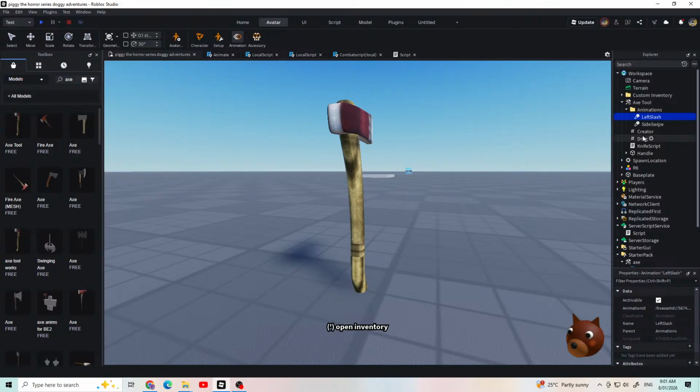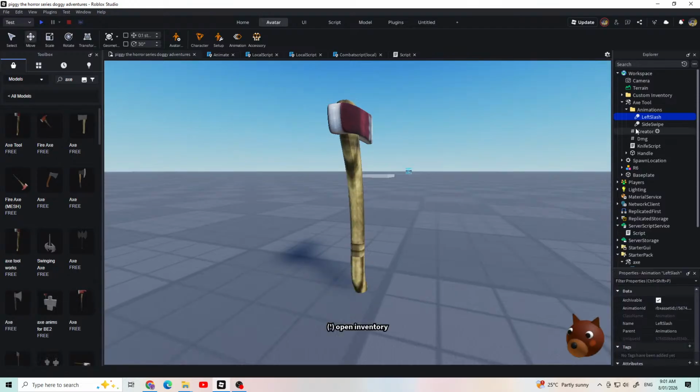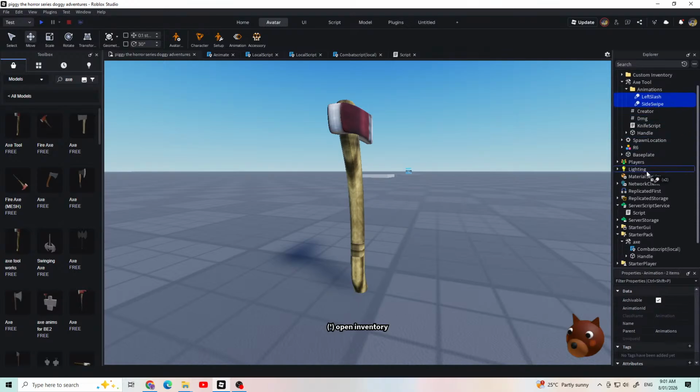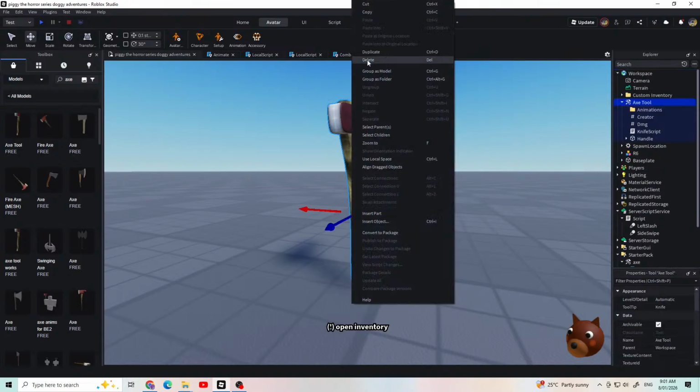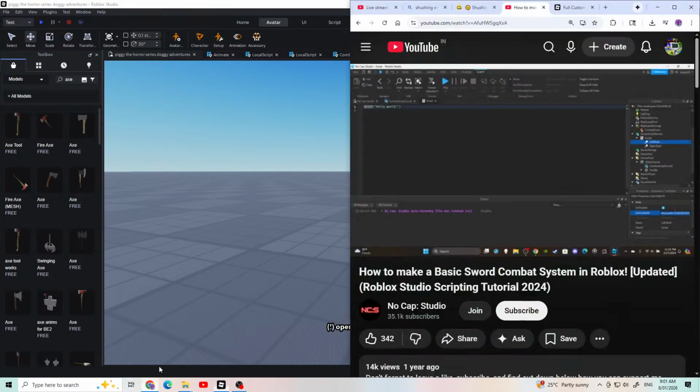All we need is the ID, and then you would rename it to left slash, right slash.